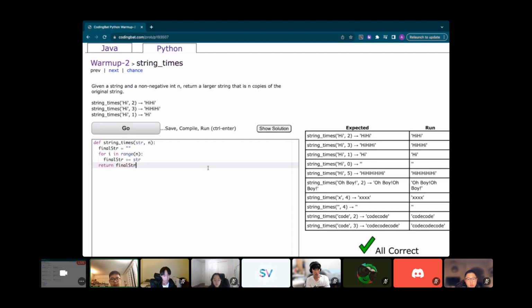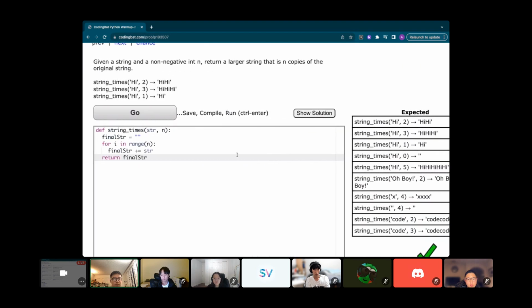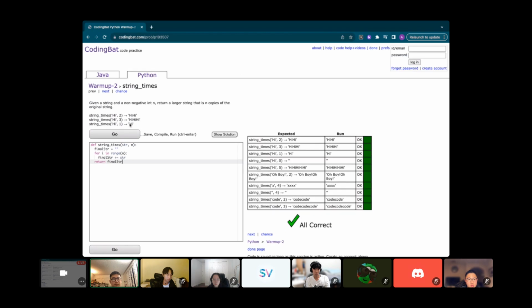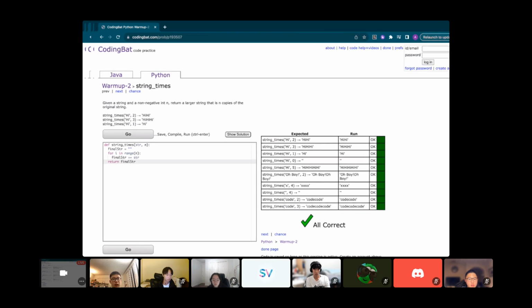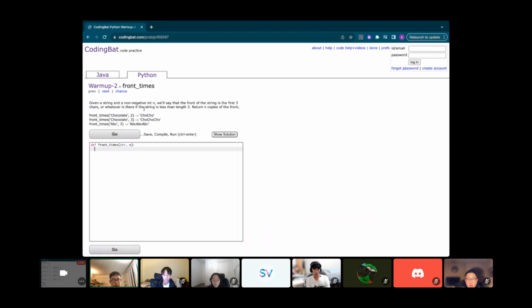So that should be correct. Sorry, the return should be on the outside, and we just have to add it in, not just return it.